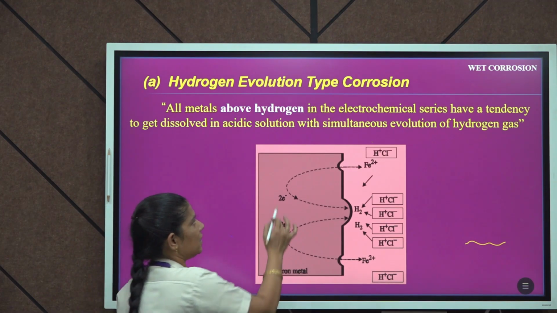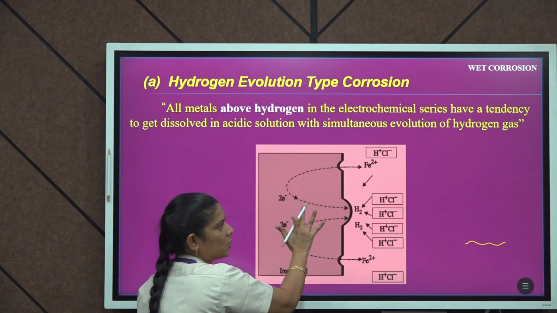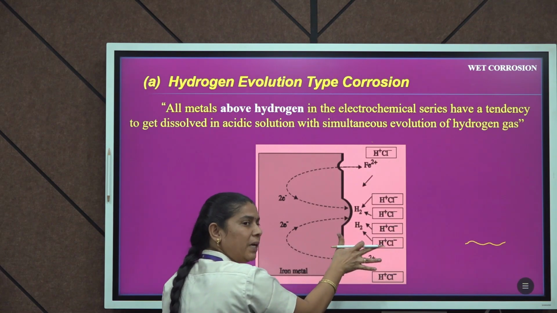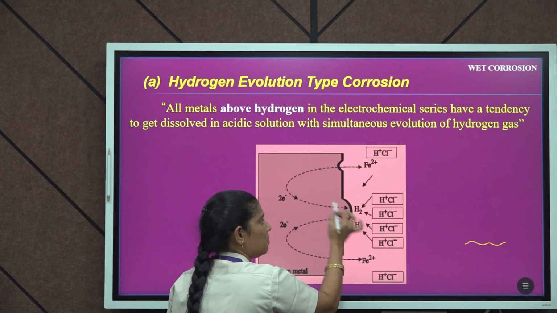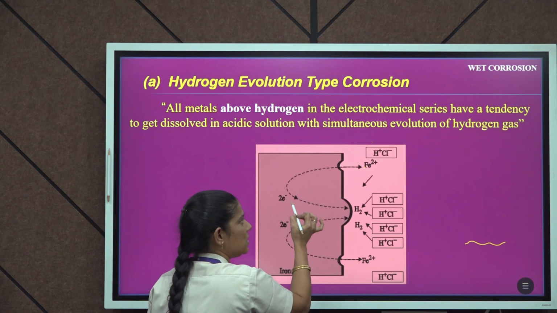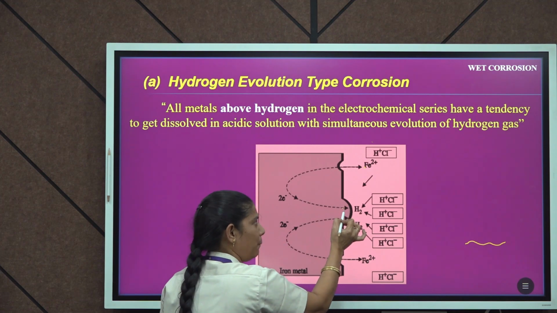Say, consider this a metal piece made of iron, Fe. This iron is in contact with an acidic environment, so dissolution occurs. The metal gets dissolved: Fe converts into Fe2+ and electrons are released, that is, it gets oxidized.